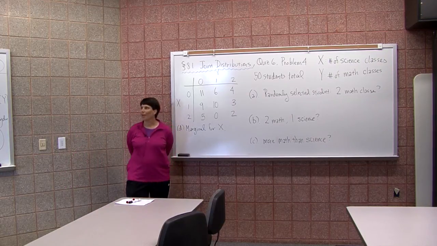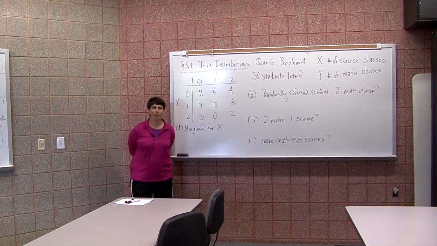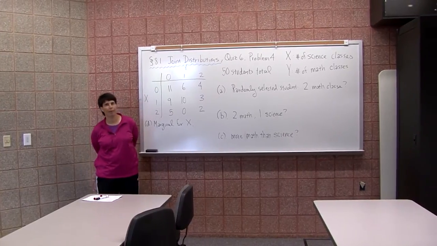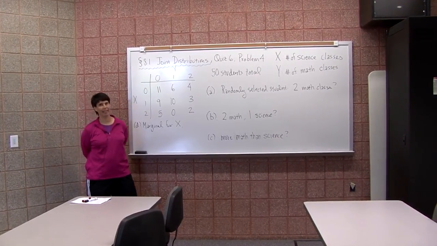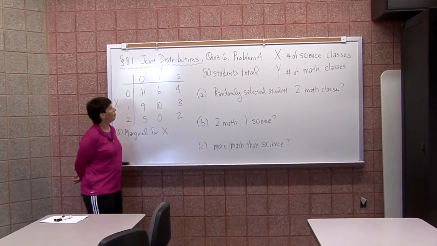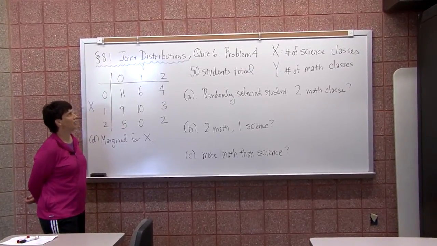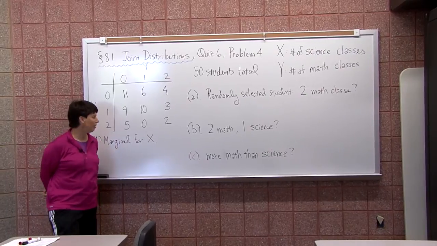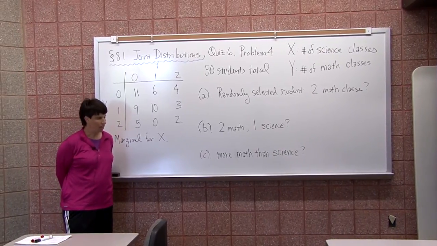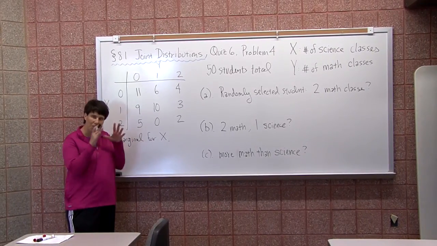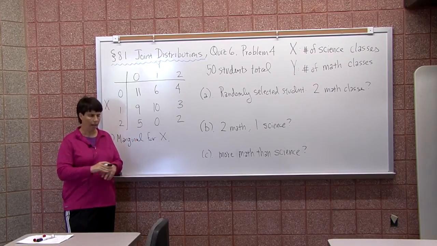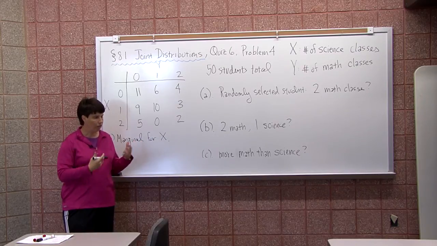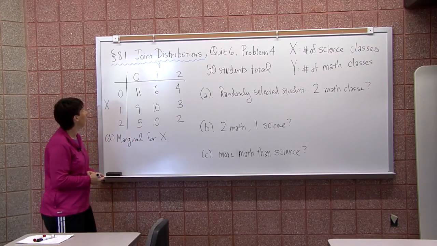Okay, hi, this is our last of the 3 quiz 6 problems I'm doing for you. Problem 4, it's last, but I think it's the easiest of the 3, just because we are back into the discrete world. Discrete random variables, I think, are much easier to work with sometimes than continuous, because you can actually see what's happening and put your hands on it.